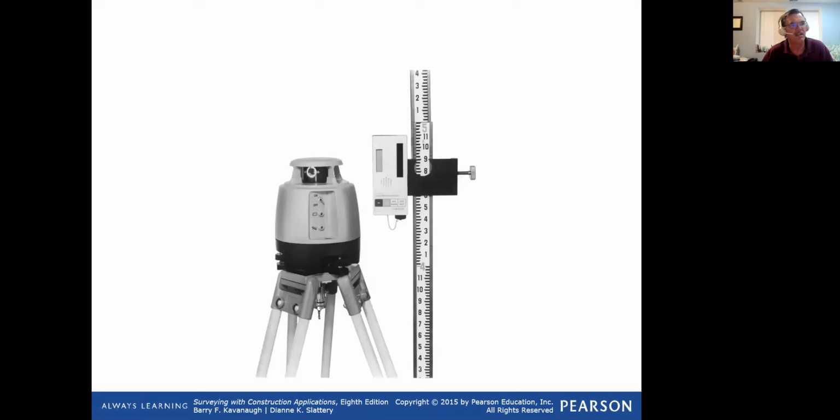There's a smaller version. This is something that we see more often, where you actually have this attached to a stadia rod, and you would move this up and down to hit that beam, and then you could do the math and figure out where you're at. So it reads the stadia rod. Well, it doesn't. It tells you where it's level. You still would have to read the feet and tenth marks on the stadia rod. And in fact, this is a very weird one because it's actually in inches. So maybe some carpenters have that, but they usually don't.